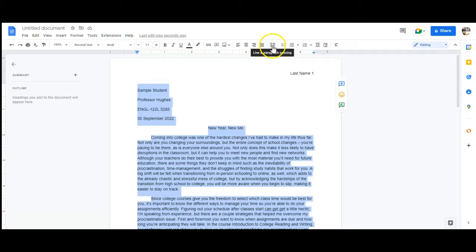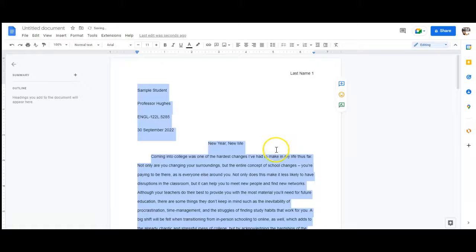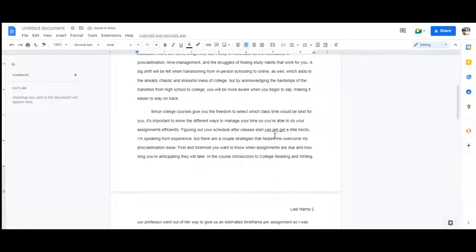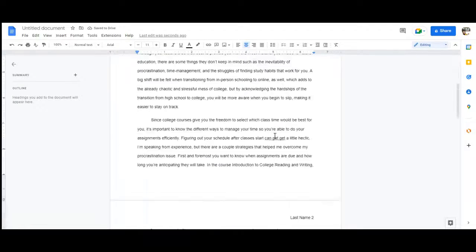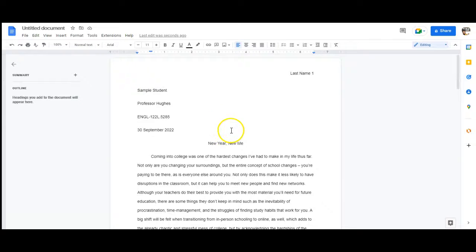Line and paragraph spacing options shows your lines with some up and down arrows. This document automatically has 1.5. We want double. And there's one more setting that some people need to choose and some people don't need to choose. So I'll point it out now.